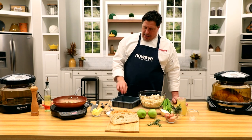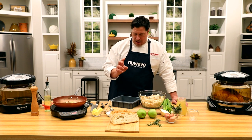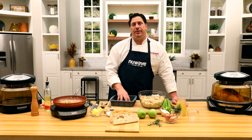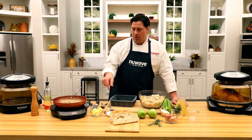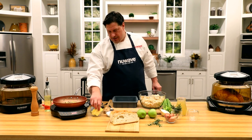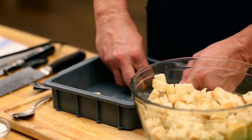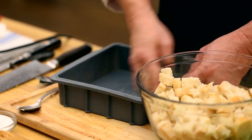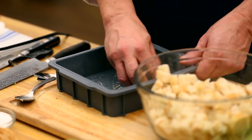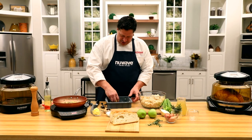And this is my pan. Now you can spray this with a little cooking spray. You can rub it with a little piece of butter if you want it. A little olive oil, it doesn't matter. You can leave it plain because it's silicone, nothing is going to stick. So with the silicone, if you're gonna rub it with butter, that's really just for flavor, okay? And here's a trick that I learned a long time ago from a buddy when I worked at a big hotel in New York City. We would butter the hotel pans, the big metal hotel pans, and we made, you know, a couple of hundred pounds of stuffing for Thanksgiving at the hotel. And I'll show you his little trick.